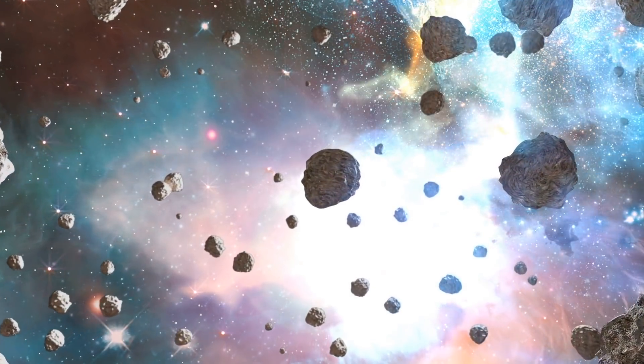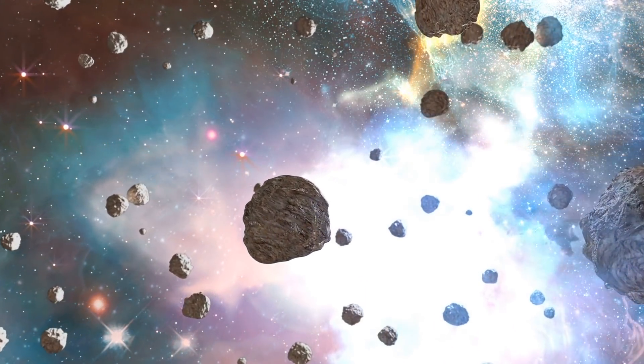As of 2019, it doesn't have a name but it recently passed Earth — one of many asteroids that pass Earth every year. Its recent images were captured by the European Southern Observatory's Very Large Telescope, which can be found in the Atacama Desert of Northern Chile. The Very Large Telescope is equipped with spectro-polarimetric high-contrast exoplanet research instruments, and it's one of very few instruments able to capture these types of images. The speed at which the asteroid was travelling made it extremely difficult to photograph.